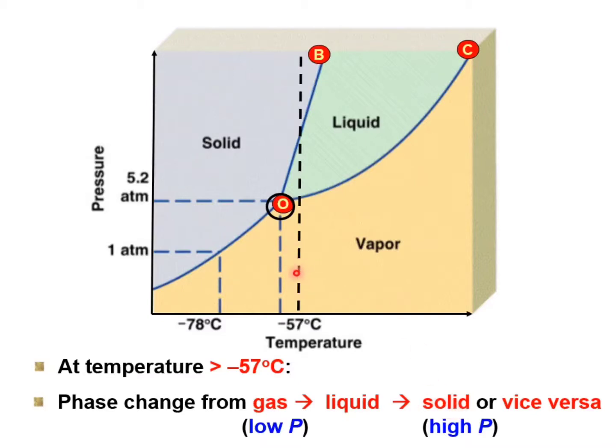Okay, sebab apa? Dia akan start with gas phase and then it will move to this line, gas and liquid at equilibrium, and then dia akan jumpa liquid phase, and then dia akan jumpa line OB, solid and liquid at equilibrium phase, and then finally baru dia akan jumpa solid phase. So at the gas phase, this carbon dioxide akan ada lower pressure, okay, but at the solid phase dia akan ada high pressure. So boleh tengok pada paksi Y ni lah. So pada keadaan solid, the pressure higher, but at the gas phase the pressure is lower.